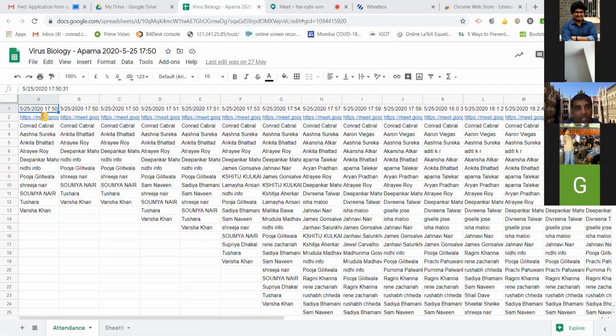So the attendance was taken on the 25th of May 2020. Please remember, this is the American style of writing, MMDDYYYY. So don't get flummoxed seeing the inversion here. The timestamp is recorded. So you can see at what time attendances were taken. You can see who all were present at what time.